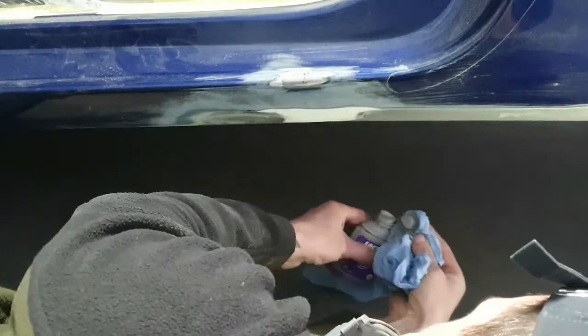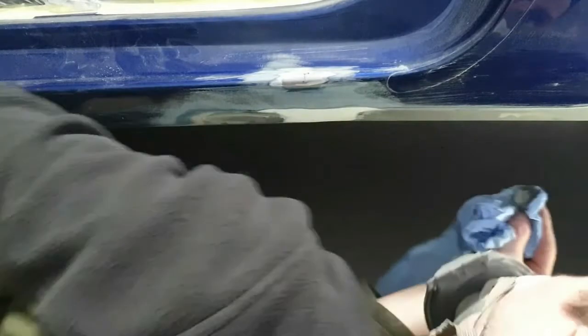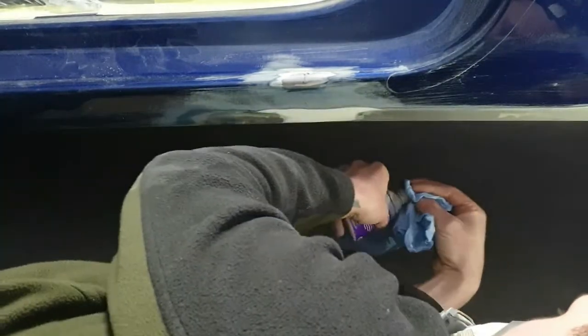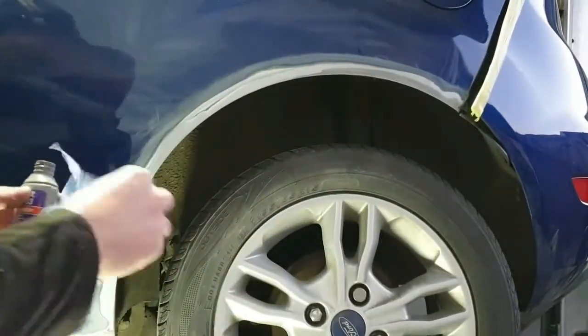So I'll put a couple of coats of this stuff on, and I'll leave 15 minutes between each coat, and when it's completely gone off, completely dry, I'll lightly sand it back with something very fine before I put any primer or filler over it.